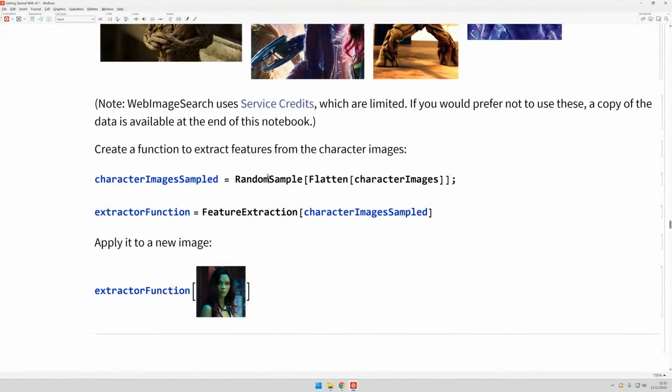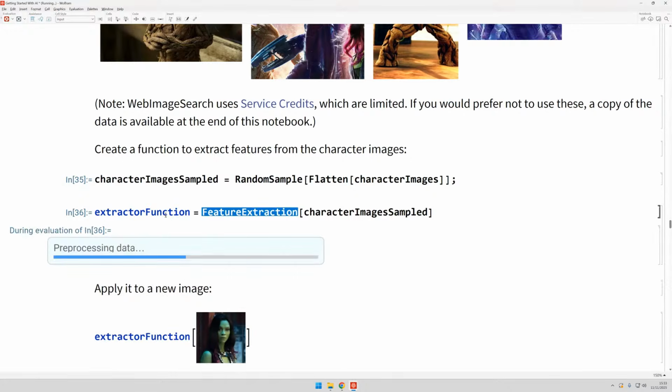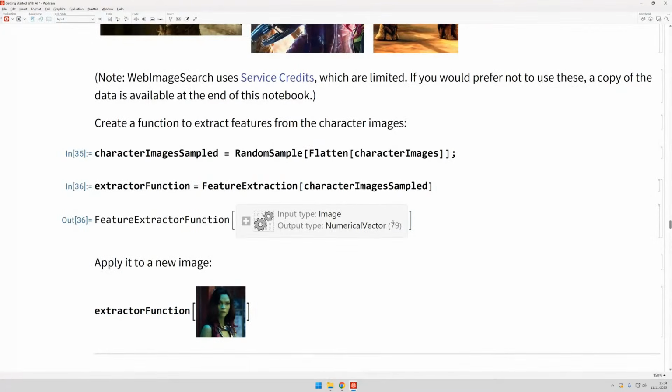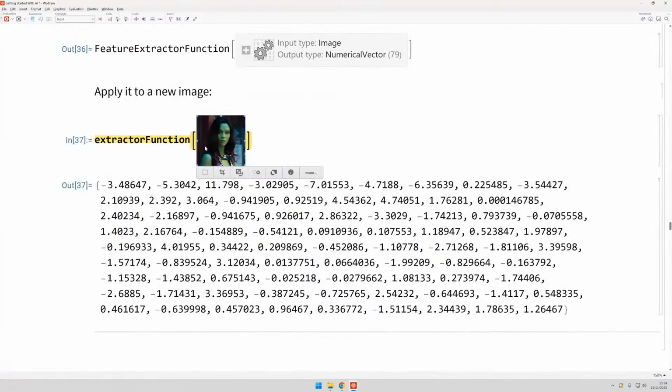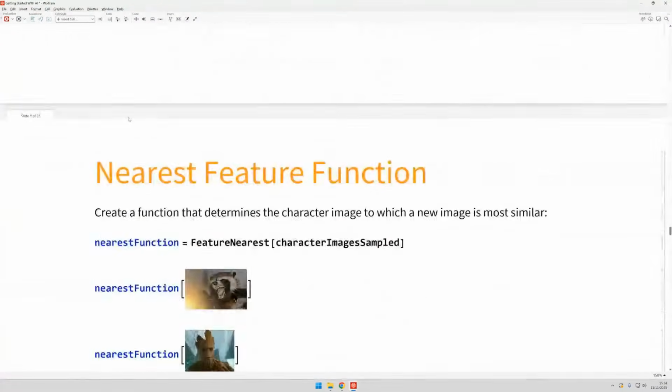Great. So we're going to reshuffle them. If we don't specify how many, this random sample function just reorders them in a random order. That way we're not letting on any information. And now we're passing it on to this feature extraction function. So it's creating an extractor function, and that'll convert it into this vectorized representation that we're seeing here. In this case, it's decided that 79 numbers was the correct dimensionality. So this is what this particular image would get converted to based off of the feature extractor that we've created. Great. So now that we've done this, we can start actually doing some stuff with it, right?